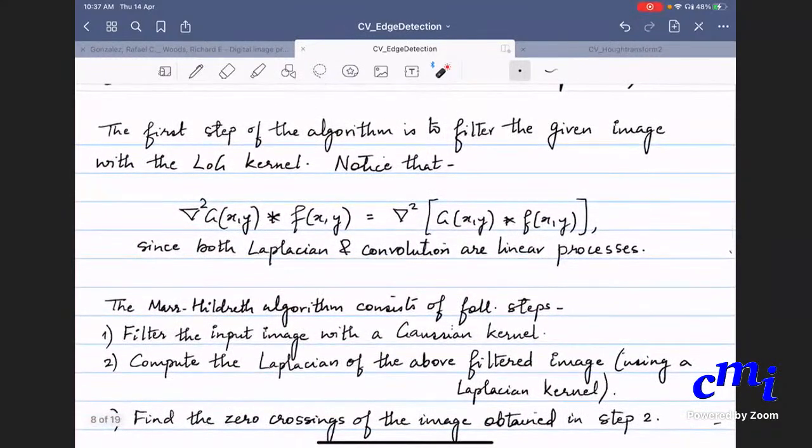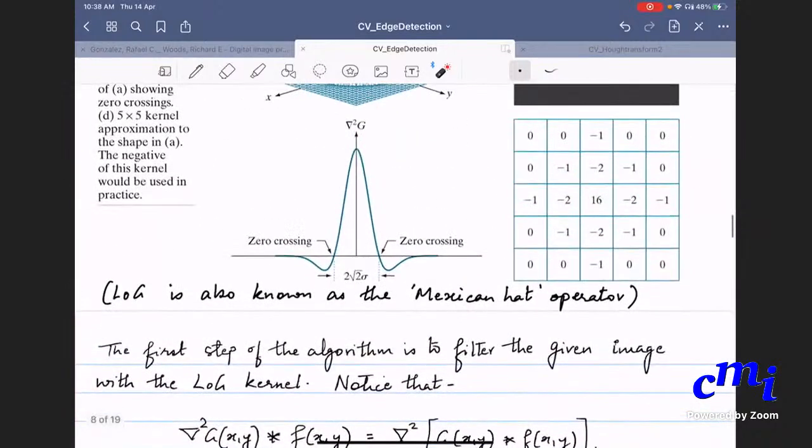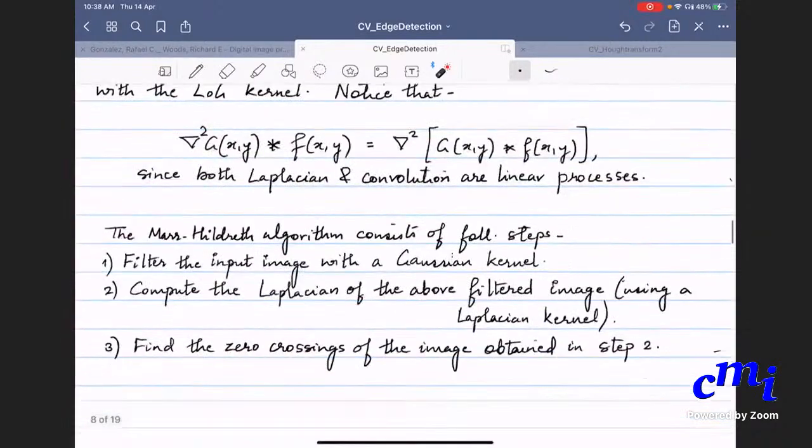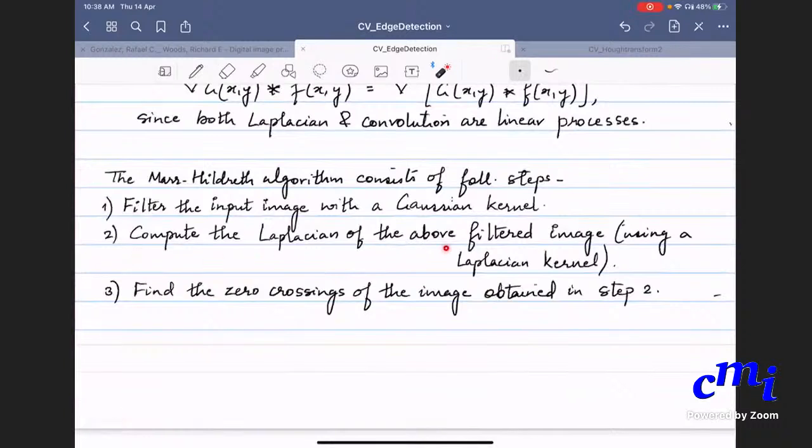As I said, the focus of the Marr-Hildreth algorithm is to find the zero crossings. So, you filter the input image with a Gaussian kernel, compute the Laplacian of the filtered image using a Laplacian kernel, and then you find the zero crossings using the image that you get here.